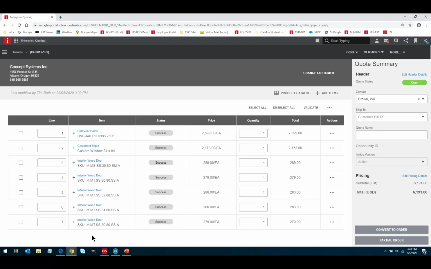This is an example of where Infor has built industry-specific micro-vertical functionality, in this case for the window and door industry. So I want to make sure you understand that this is something we offer that's in many cases unique to other ERP vendors.